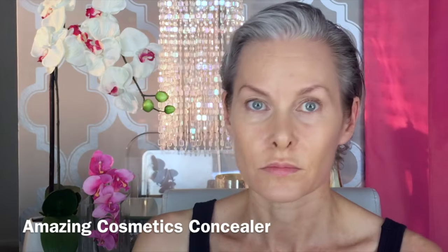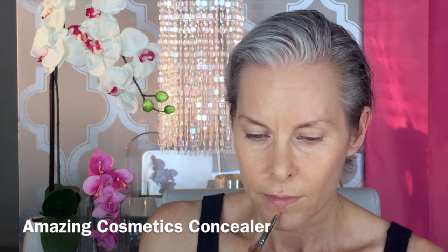I read an article about applying foundation that talks about how models spend backstage at runway shows — they spend a long time prepping the skin, a lot more time prepping, and actually use very little foundation. So I'm really trying to teach myself to have a lighter hand and just dance it across my skin a little bit more. I don't know how much I'm succeeding, but there you have it.